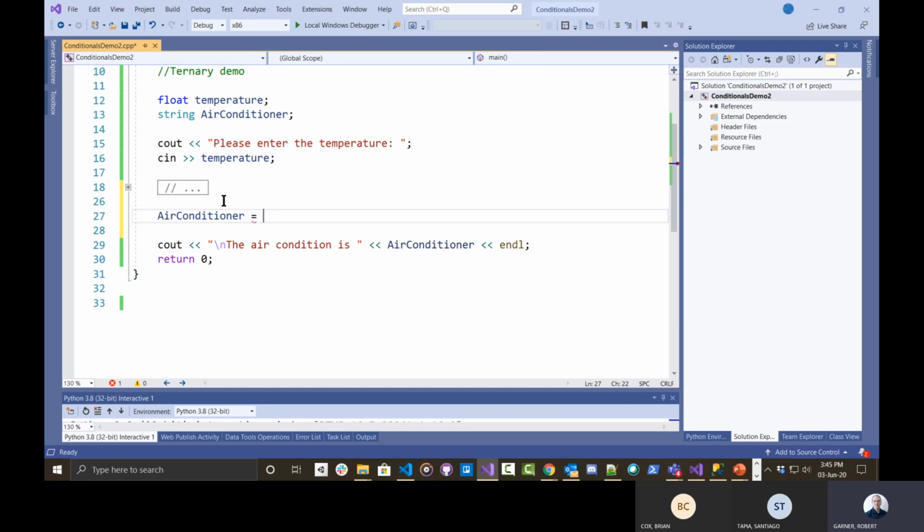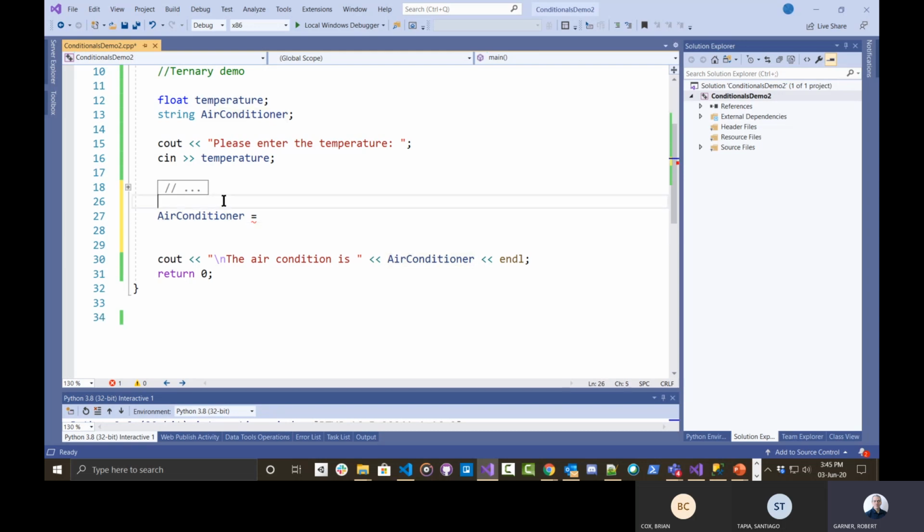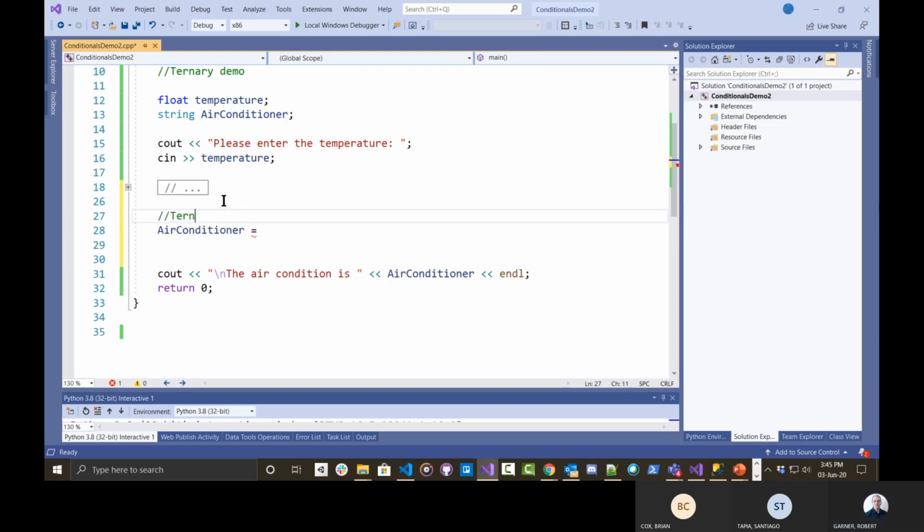So, let me put the format here, the syntax is: variable equals, and then a conditional, and then a question mark, and then true result, colon, false result.